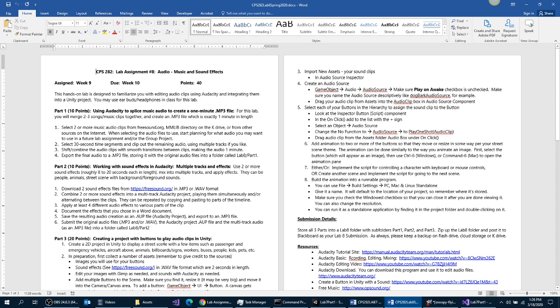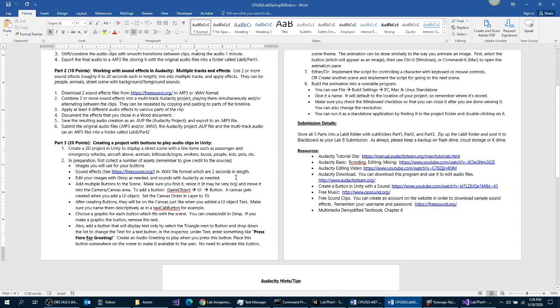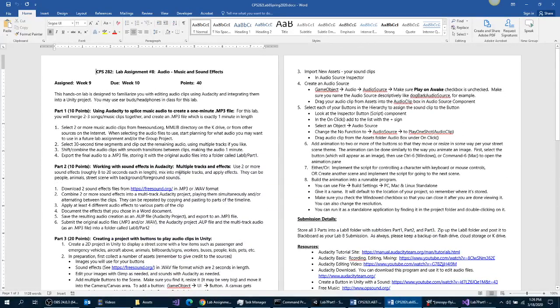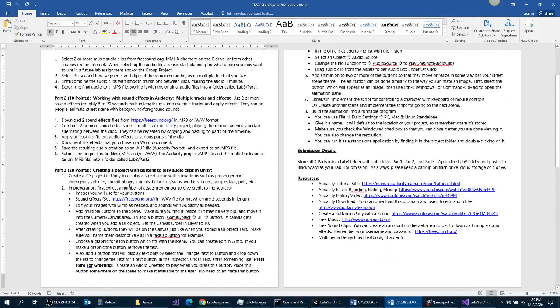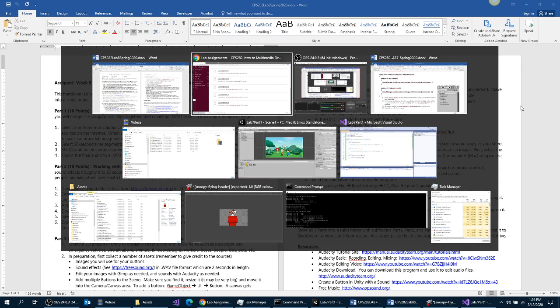And the third part is to create a project that will have buttons for like a street scene to play the sound effects when you click on the buttons. So, read this on your own, and by way of demoing it, I'll pretty much cover all the points that are listed here. But you could use this as your script as you go through.